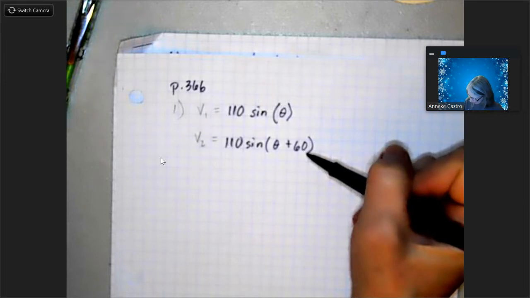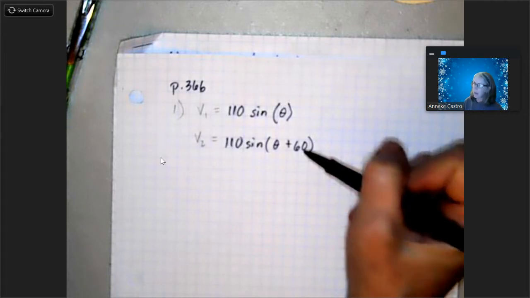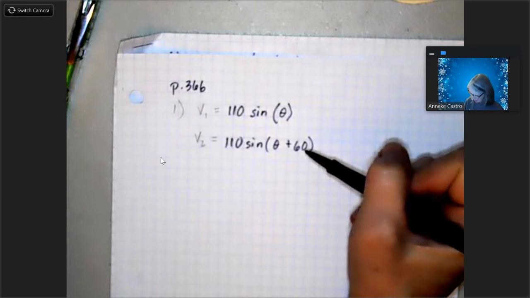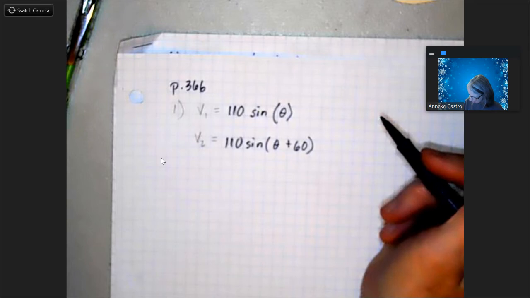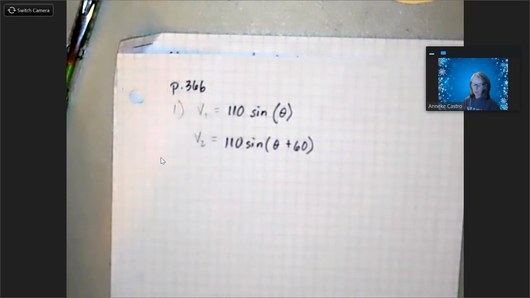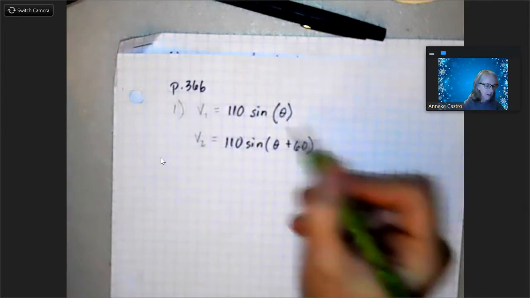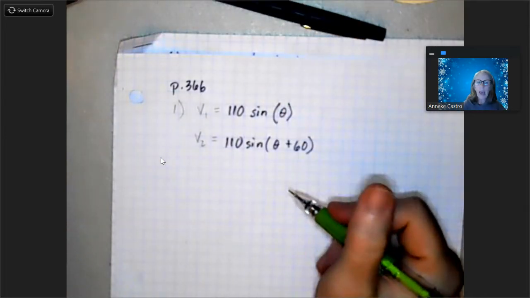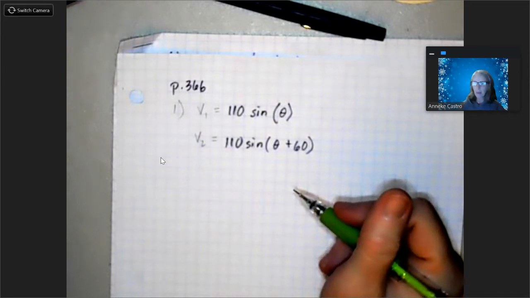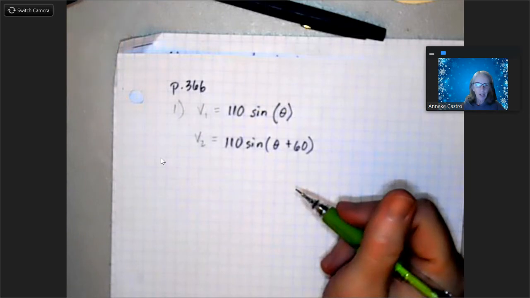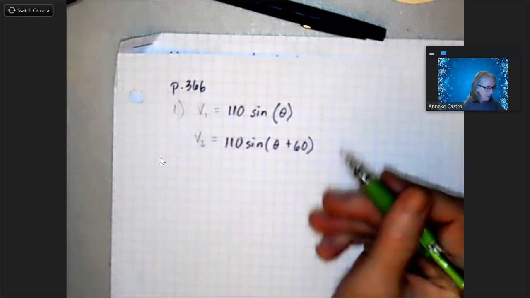Righty. So then we want to know what is going to be their combined output. So if you're looking at the textbook, it tells us the answer. It's a show-that problem. So we know the answer is going to be 110 root 3, but now we have to figure out how to get it. So what happens here is you can treat sine functions just like we treat imaginary numbers. And I had a dream about this the other night. Oh my God, I've been doing so much work on complex numbers that I was actually dreaming about it.